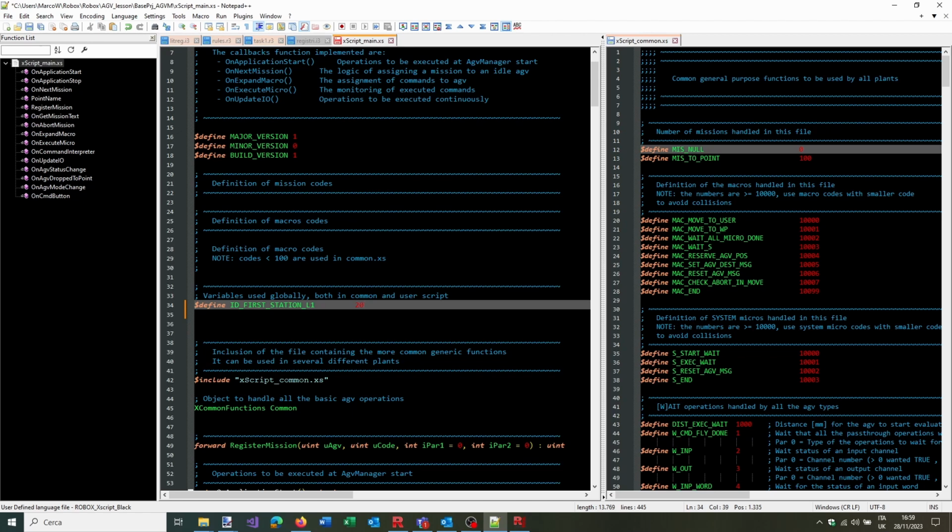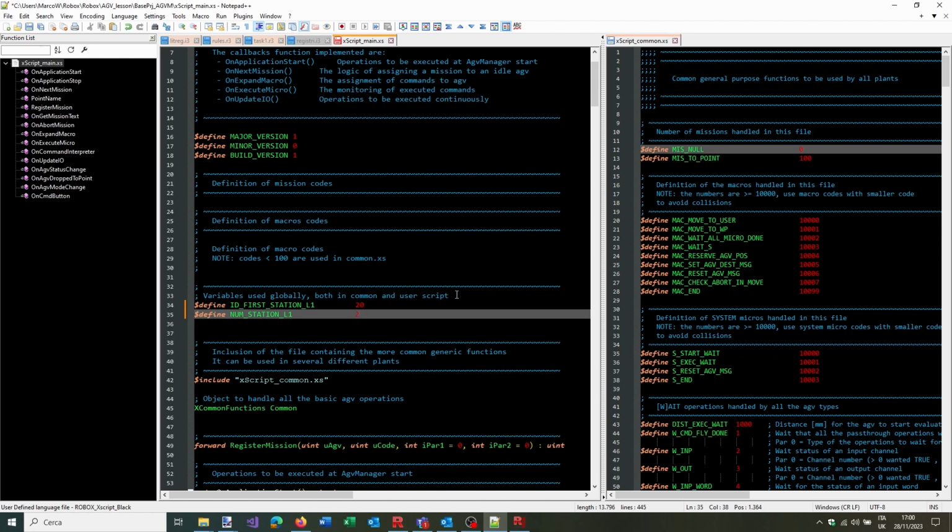And then let's define the number of station, number of station line 1, and we know they are just 2.